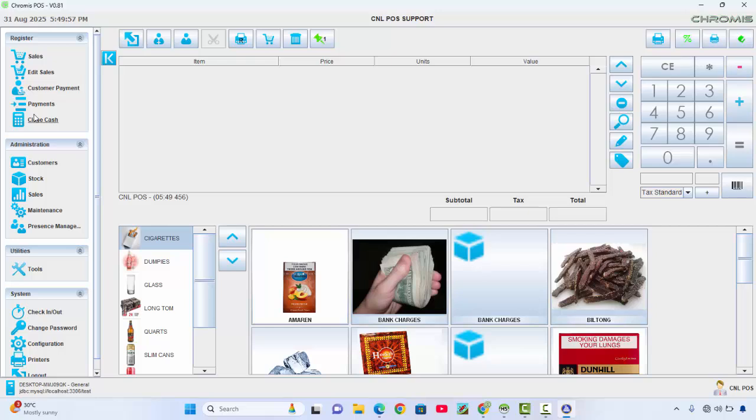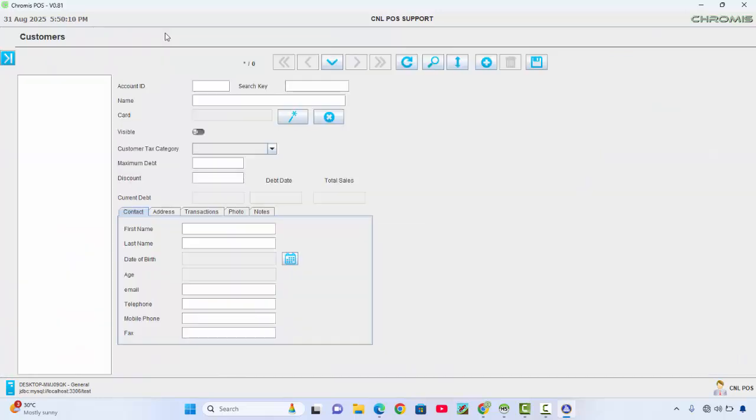I'm going to just summarize the few steps. This is the sales screen. This is the main sales screen, and here is how to add customers. You can add the customers who are coming to you. You can collect their information and collect their database, and this is the screen for customers.